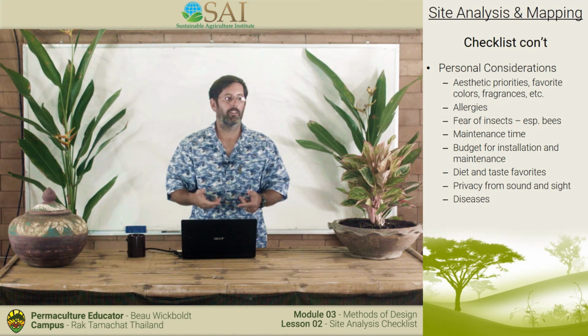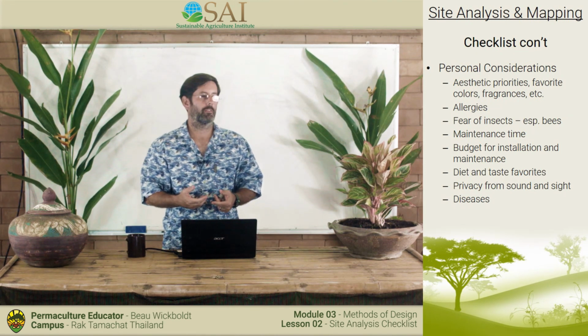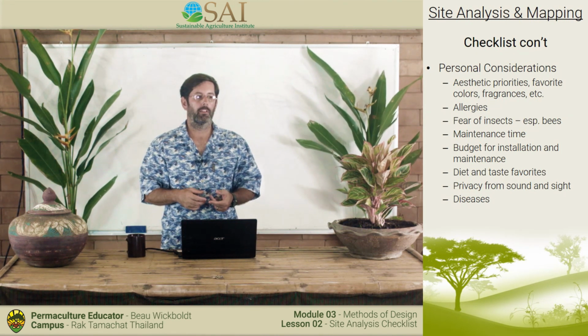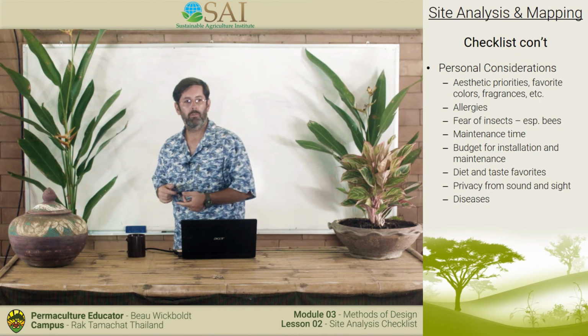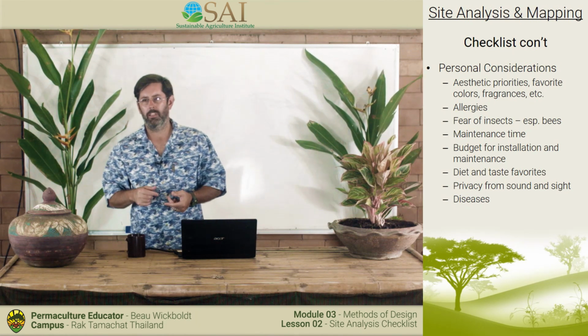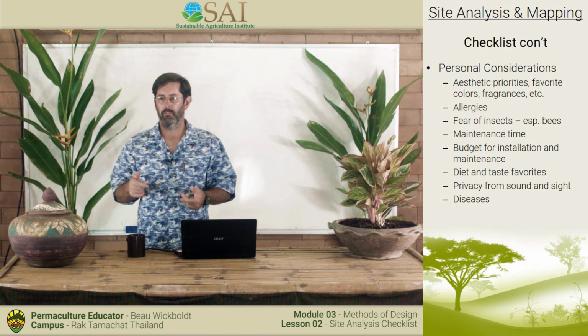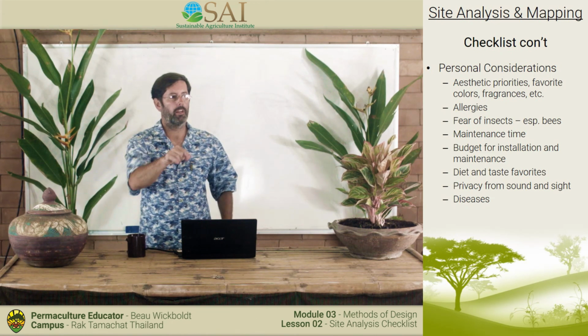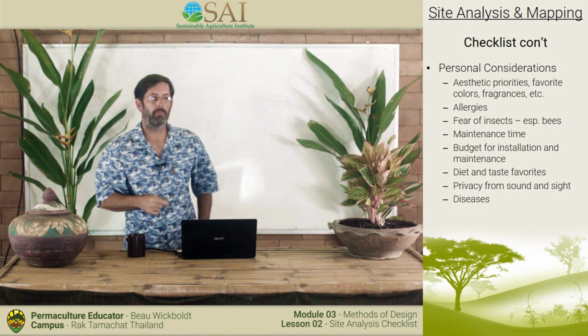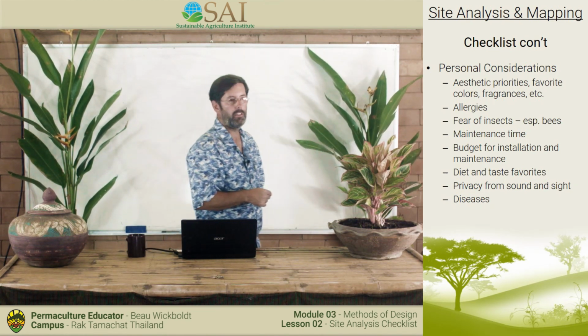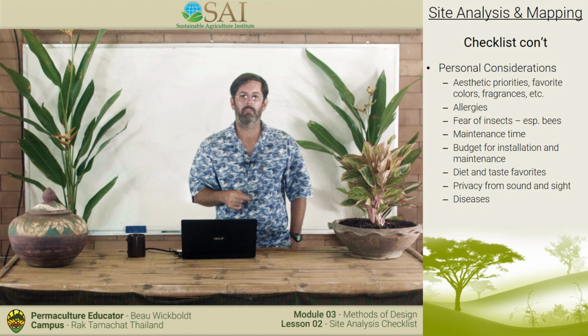The diet and your taste favorites. Guys, you need to write down the list, and you need to grow what you eat, and eat what you grow. So if you don't like it, don't grow it, okay? And if there's something you like and want to eat, write that list down and then see if you can grow it. And if you can't grow the things you like to eat, you may want to really consider that.